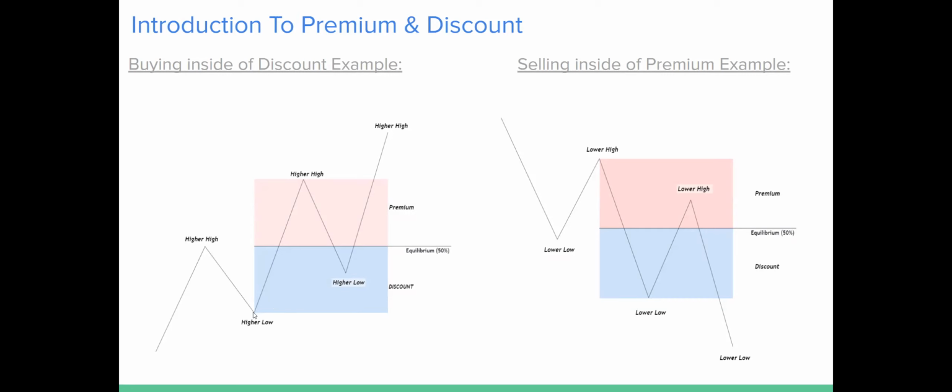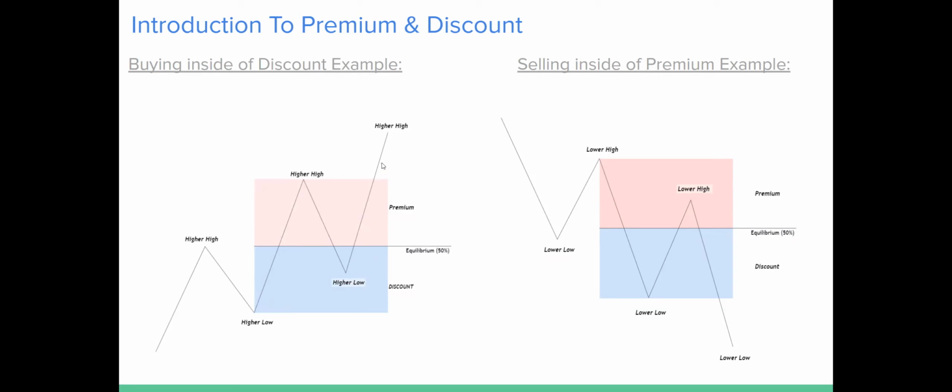So from this dealing range low to this dealing range high, in the middle of that would be equilibrium. So that's 50%. In an uptrend, anything beneath equilibrium is a discount. So remember, if I want to be buying, I want to be buying in a discount. I want to be buying something that's on clearance, right? So as the market breathes out and it's breathing back in on that retracement, breathing inside of that dealing range, I'm marking out from that higher low to that higher high, I'm seeing where the discount is. So as it comes back into the discount, I want to be buying inside of this discount.